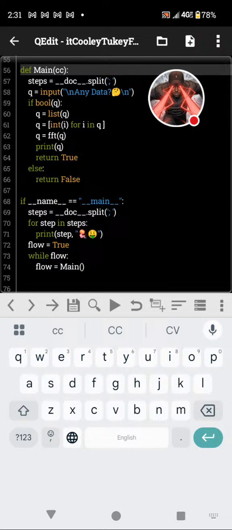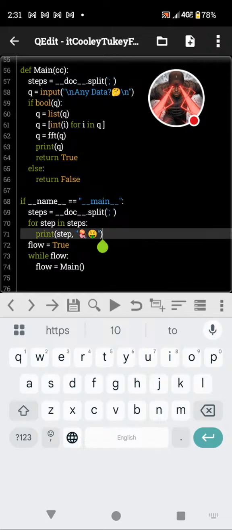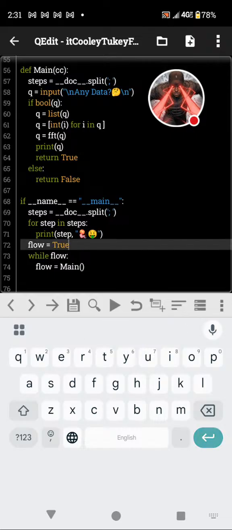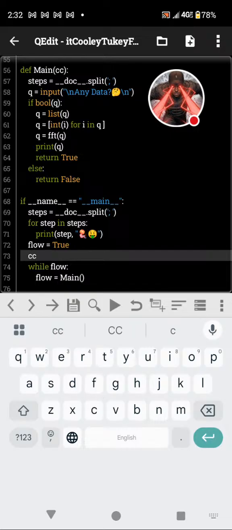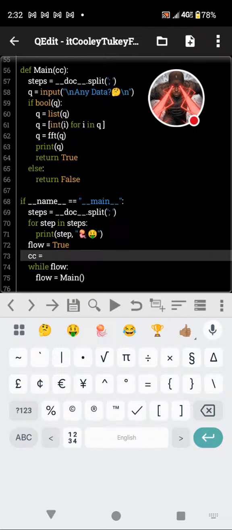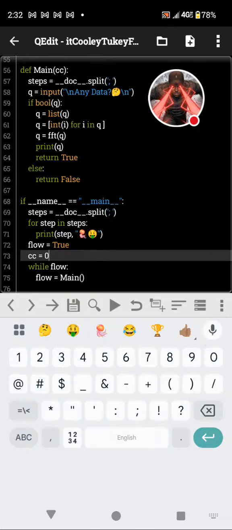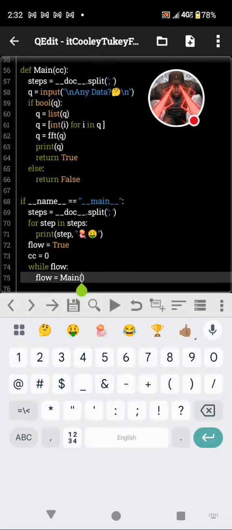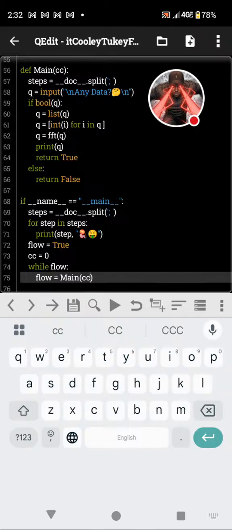And then I'll start CC off as 0. And then I'll add CC to the main flow.